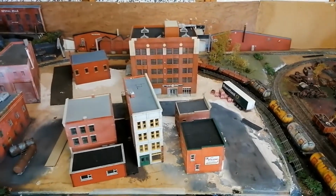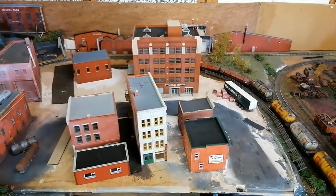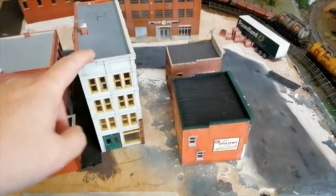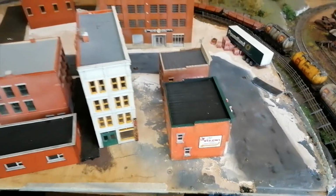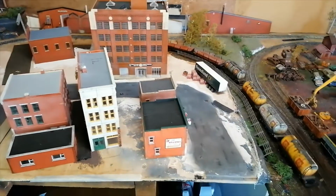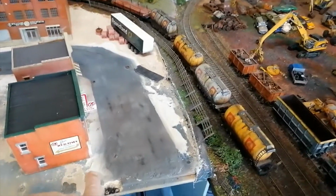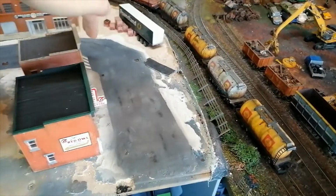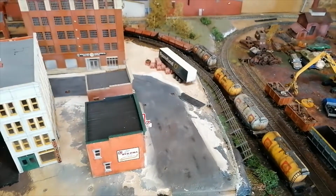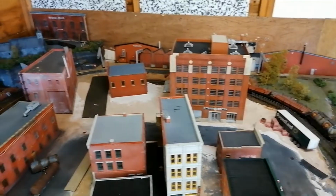That's the Williams Motors building that I did during the colder months, along with this DPM building and this DPM building and this one as well. I'm ordering today from Scale Model Scenery so I can get the pavements or sidewalks that'll go this far. I've got the lights to put in, the street lamps and what have you. They're all 3V and run very nicely when I've got them going.